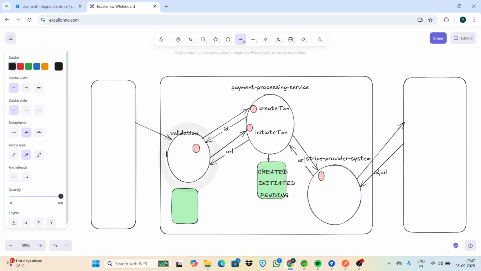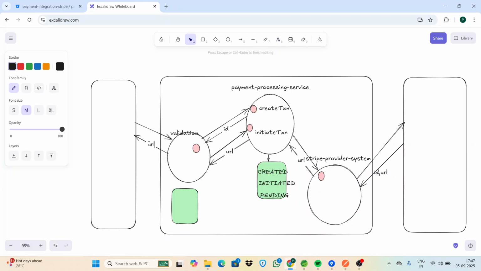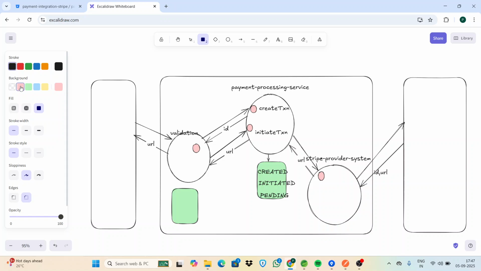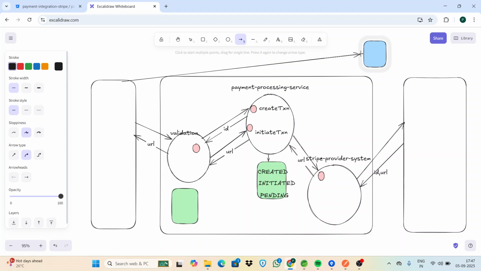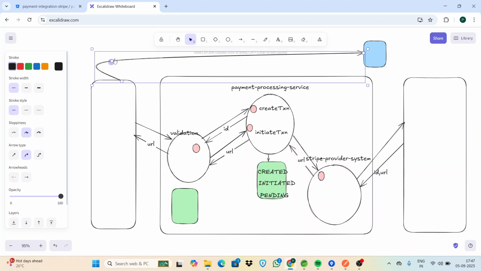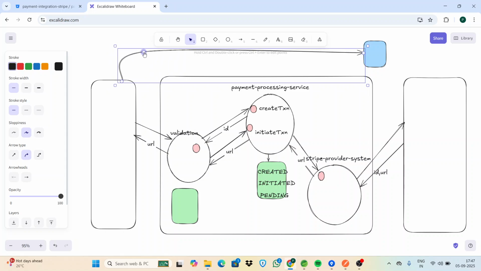The validation system in turn gives this URL back to the merchant system, and the merchant system gets redirected to that URL. That URL is nothing but the URL of the Stripe hosted payment page. After completing the payment, the status of the payment goes to the Stripe PSP.